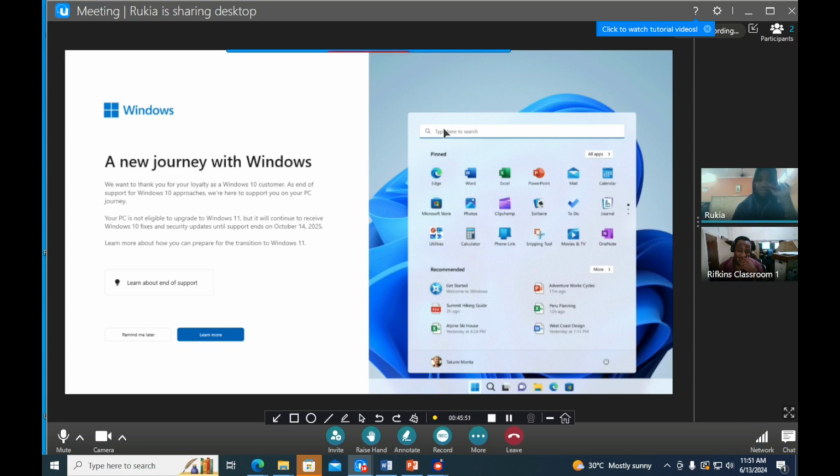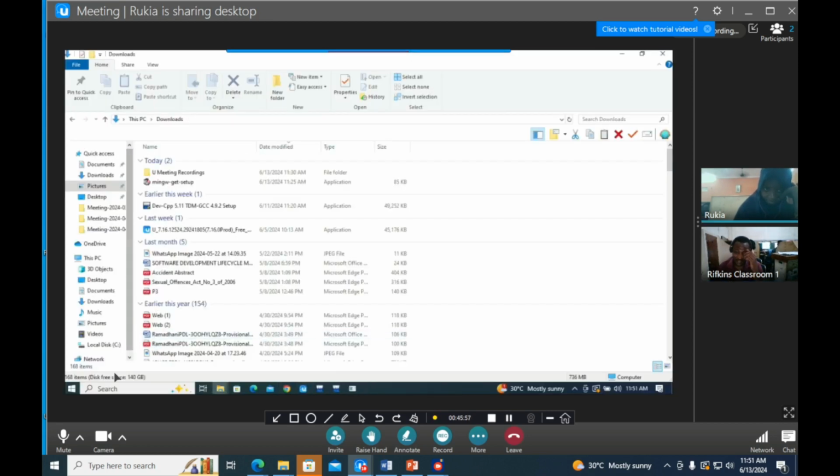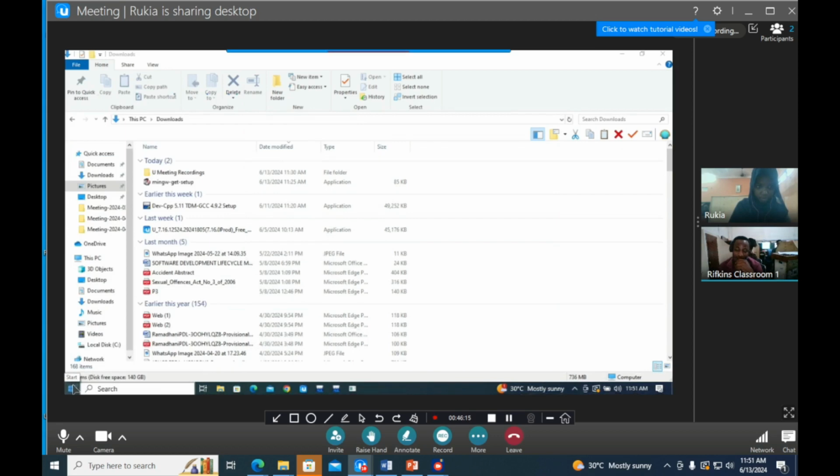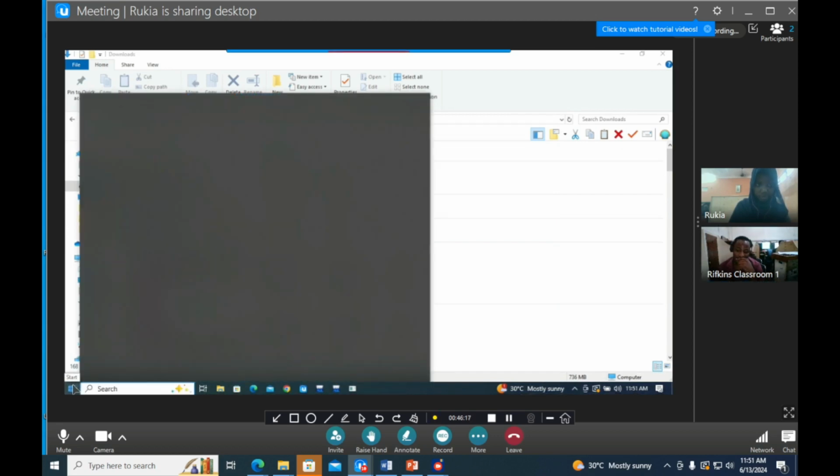Your machine is hanging. Oh, it was that notification there. So click on the Windows icon. Type CMD, or command prompt, whichever.